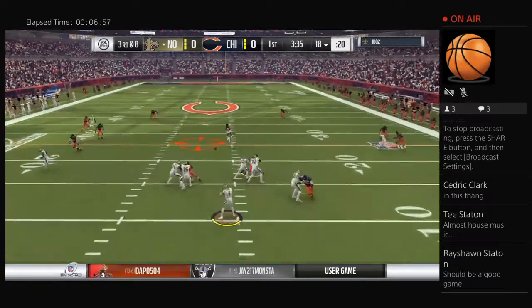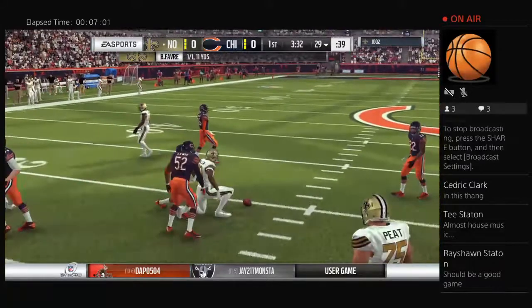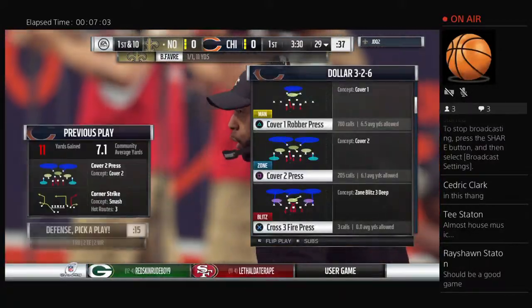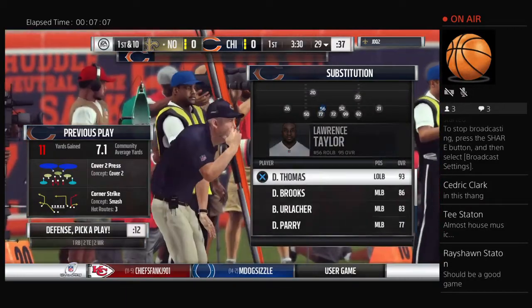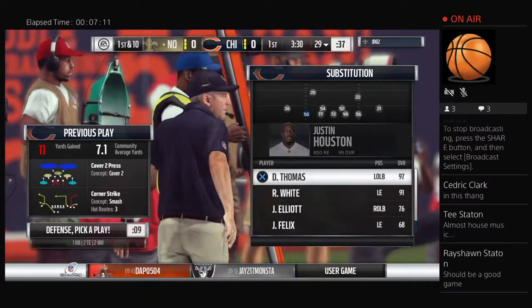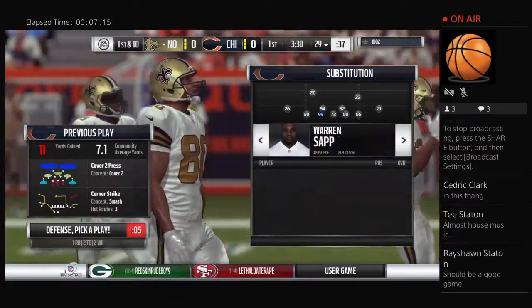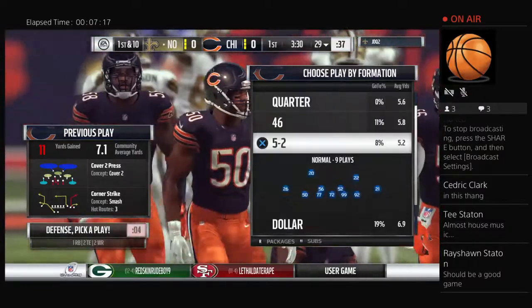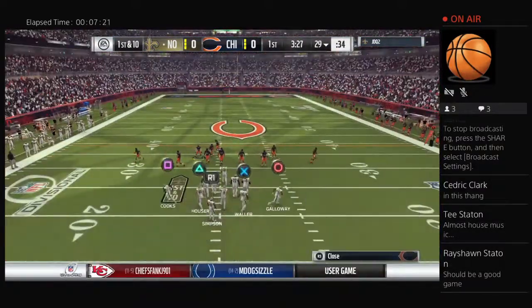On 3rd down, he'll drop to throw. Firing quickly here, and that's complete. And he picks up the first before he's taken down at the 29. And after that completion, you can understand why so many teams in the league are emphasizing speed on defense at every position. The tight ends have created so many tough matchups now. If you can't run with a tight end as a linebacker, this is going to be the result every time.